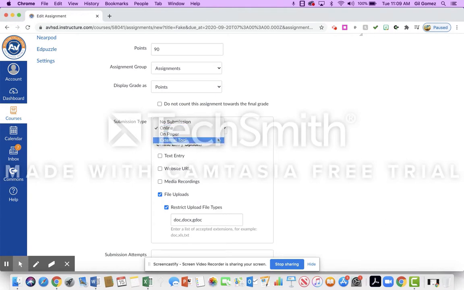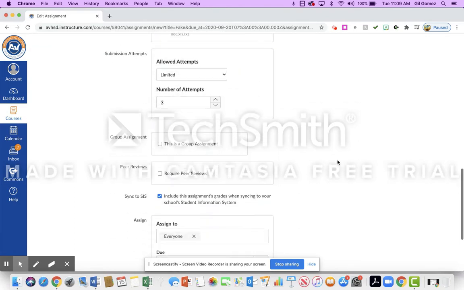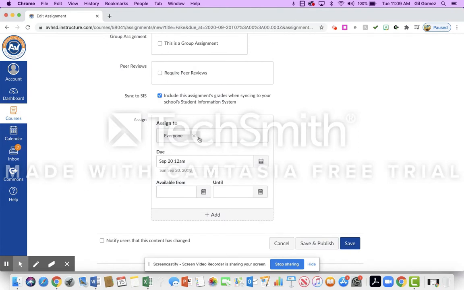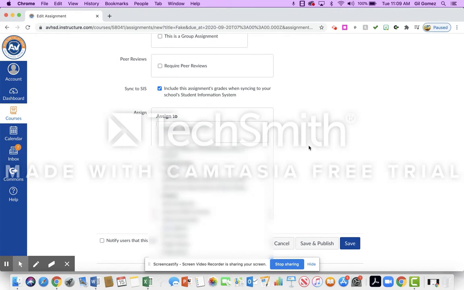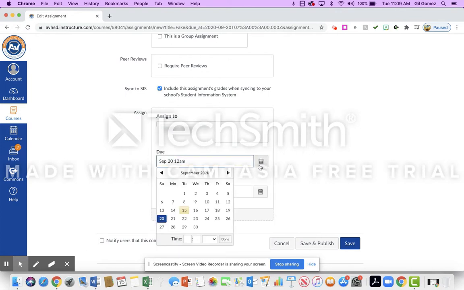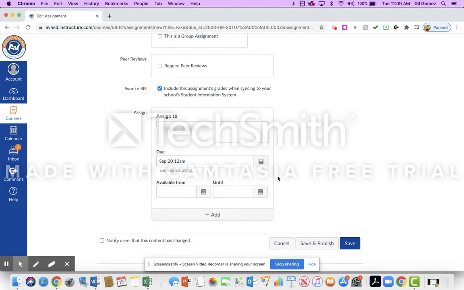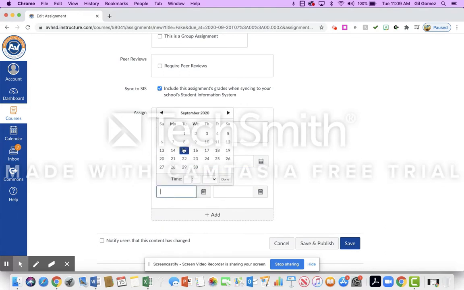Now, if I'm going to do this and add a rubric, what I would do is an online tool first. I give them the number of attempts that they want, and then I'm going to assign this to a student. You can do all your students. I'm just going to do one. That way it's a little bit easier for me to do, and it doesn't get sent out to everybody.